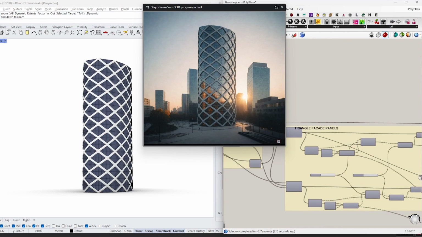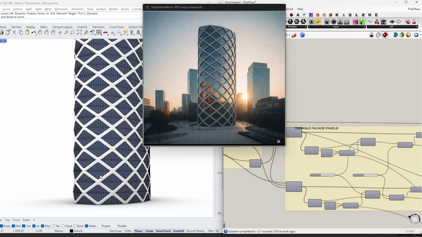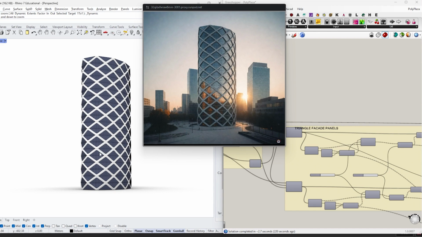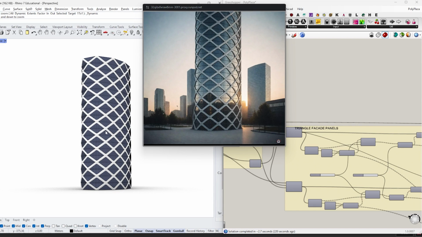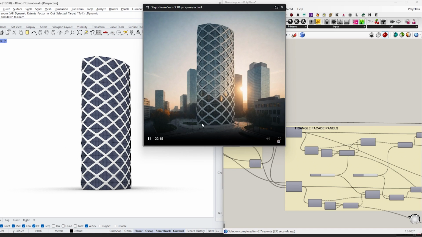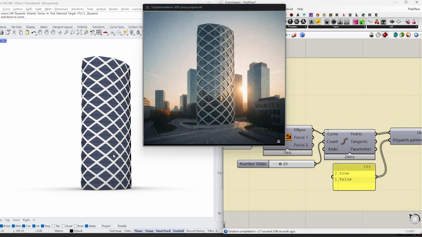And now I will play with some of the changes, and maybe let's try to make these window frames, these white parts, a bit larger. Of course, because I moved the frame, the model, the view is also updated, but now it's back to a better position. We can reduce the number of these divisions, for example, and have larger window frames.